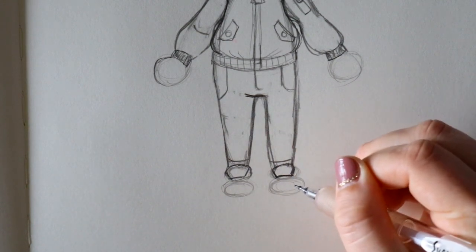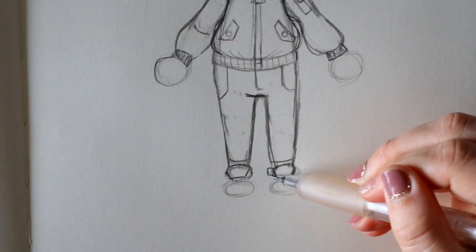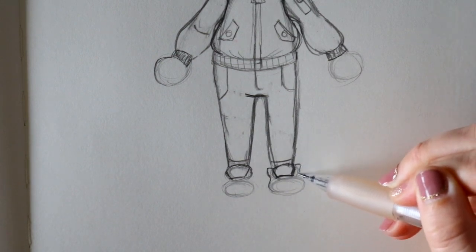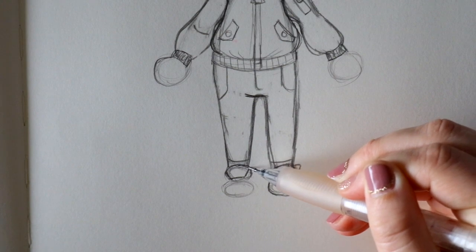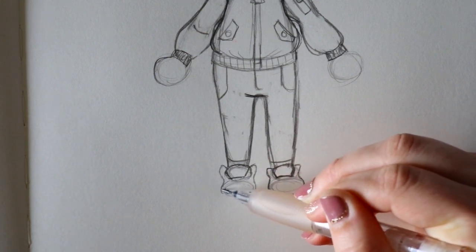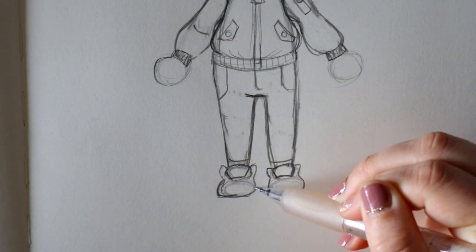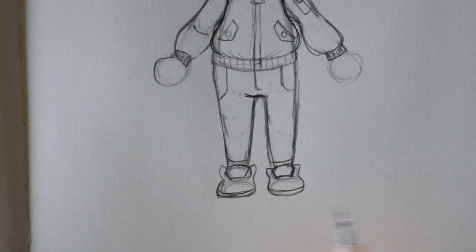Still keeping these circles as our guidelines. Then we're gonna bring out this side over here and go down. Same over here, bring out this side and go down, round off the bottom. Do the same thing over here. We're gonna bring out this side, go down to the bottom. Same over here, go down into the bottom. Bring out this side just a little bit more. Then I'm just gonna go over here, circle underneath here, circle underneath here.